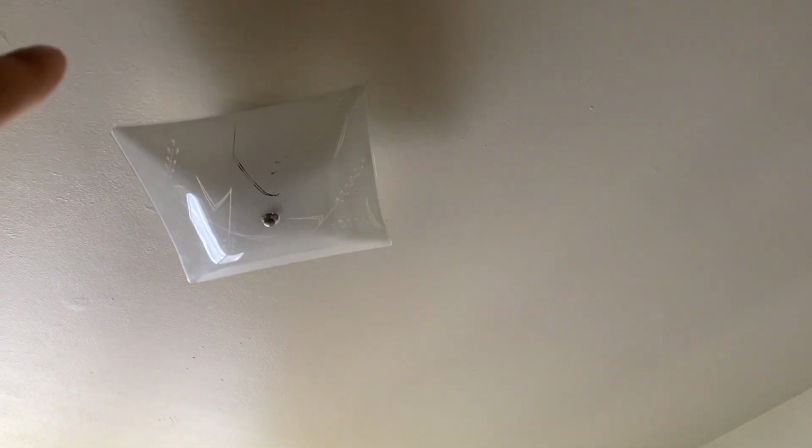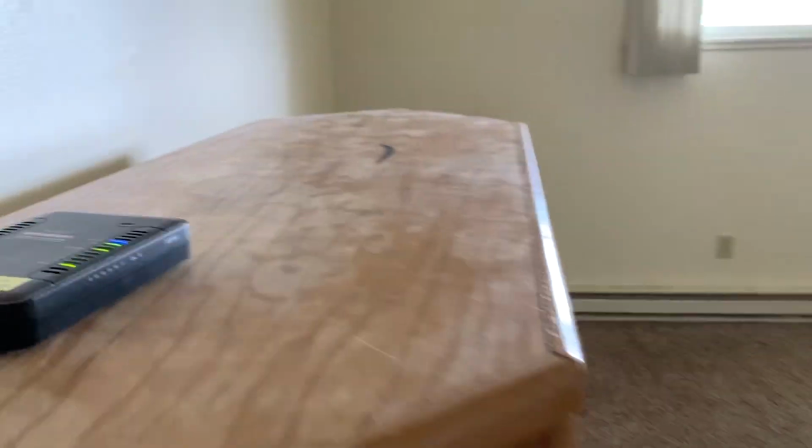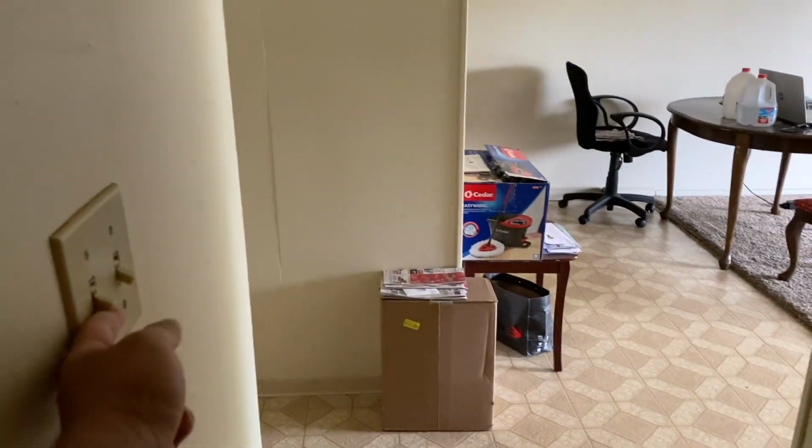He told me that this room is a little bit bigger than mine, and this is the modem, and I live thanks to it. And the new tenant also has to take the internet privately, it doesn't come with renting the house. And we have to pay bills. And I think that's the end.